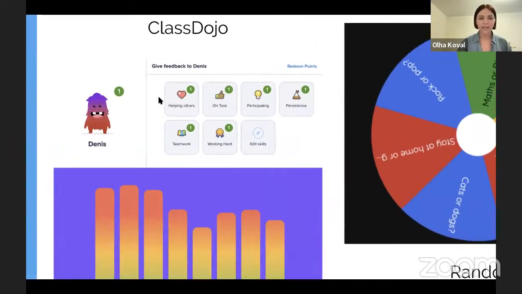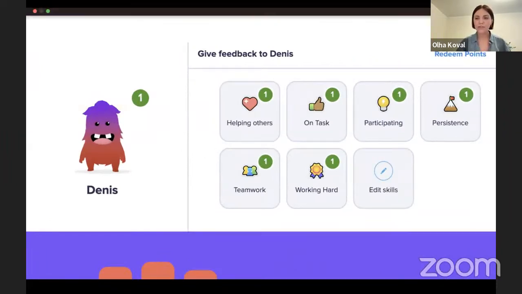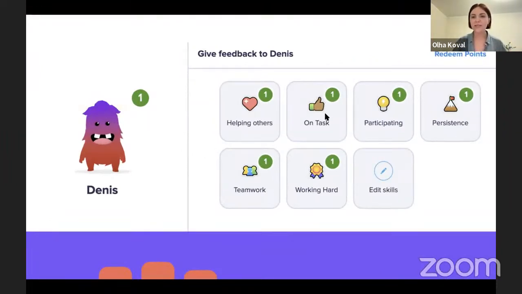So there are different criteria here. So you can use the criteria to give extra points to your students, which are suggested on the website. Or you can also edit skills, and you can add some more skills for which you want to praise your students. So you can change this list. And you can decide with your students that, okay, if you work in team nicely, or if you work hard, or if you help others, you will get some extra points. Then, for example, if you collect 10 points, you will get a prize. So you can decide with your students what award you will be able to give them. But that's a wonderful tool to motivate your students.